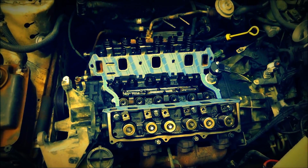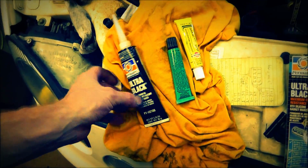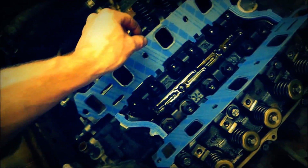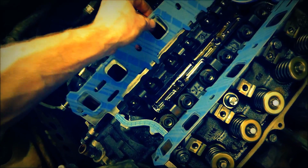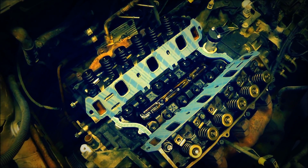Alright, so I'm about to put the lower intake manifold on, and kind of wanted to show you what I got. Got some ultra black here for setting the four corners. It states to put some black RTV in all four of the corners. And then I got some quick set epoxy here that I'm supposed to use. I'm supposed to put a little dab on this and let it set up. And then once it's set up and doesn't move, then I can put the rest of this back on.